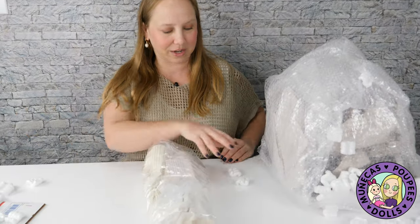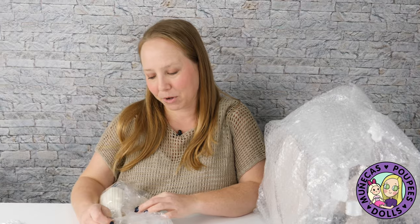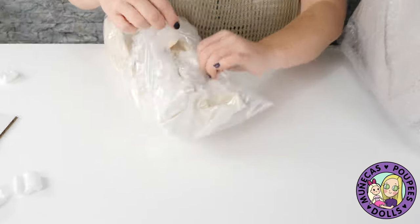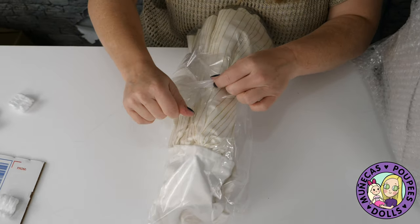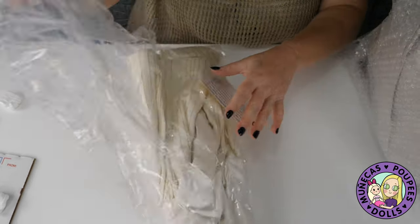Okay, so here's the dress. I'll start with the dress. Sorry for the squeaky peanuts. I'm gonna deal with those shortly. Okay, so here's the, oh my gosh. And the other thing I keep thinking about is I'm going to try not to get emotional while I'm doing this. I'm sorry if I do.